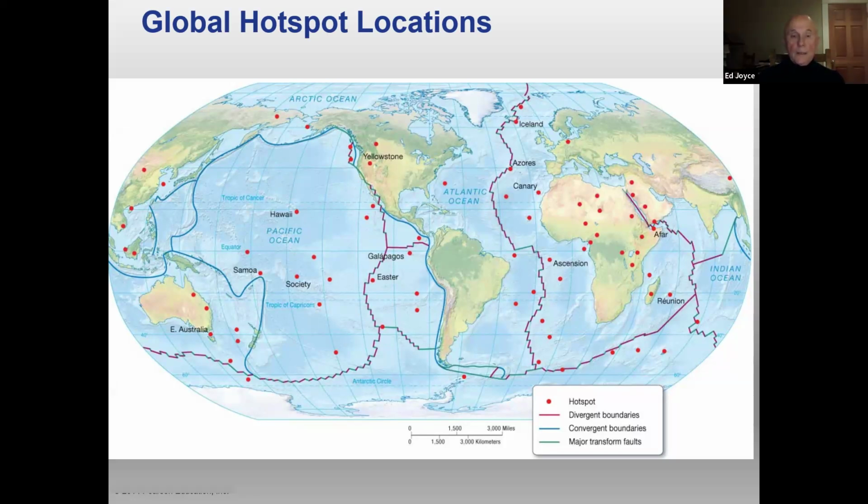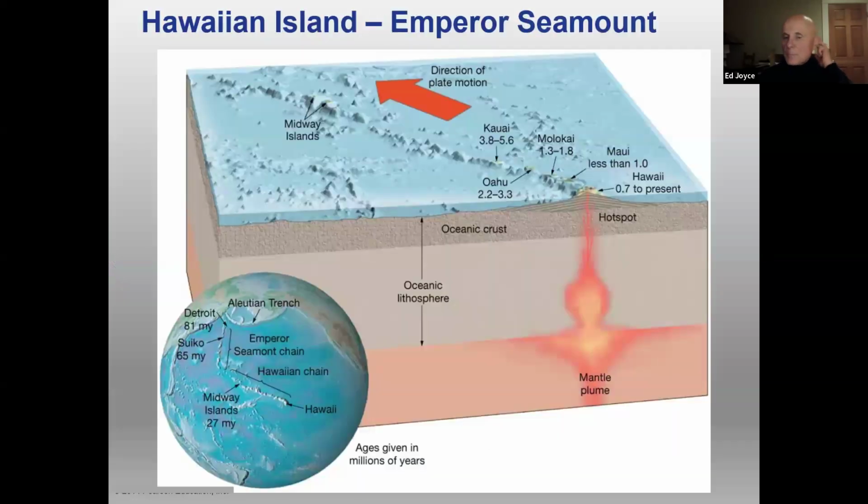Well, this is where the theory of hotspots has come in. And what causes those volcanoes in the middle of plates is shown in this little cartoon. So here we have a mantle plume. So we have a hot mantle plume. It is an anomaly. It's just a hot spot in the middle of a plate. It is a geophysical anomaly, and it's hot, and it's spewing up hot magmatic material.